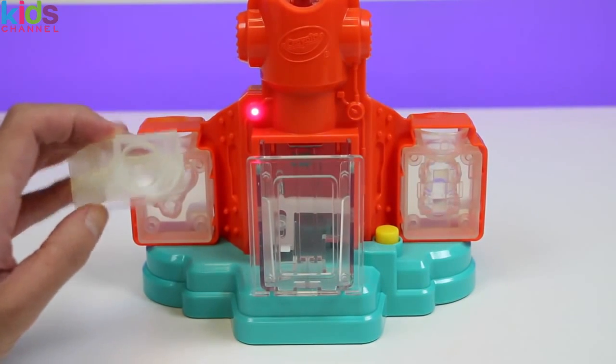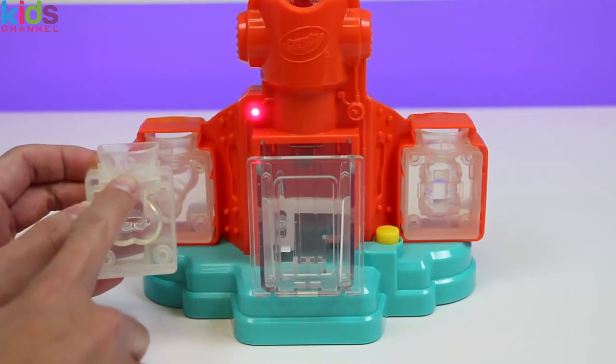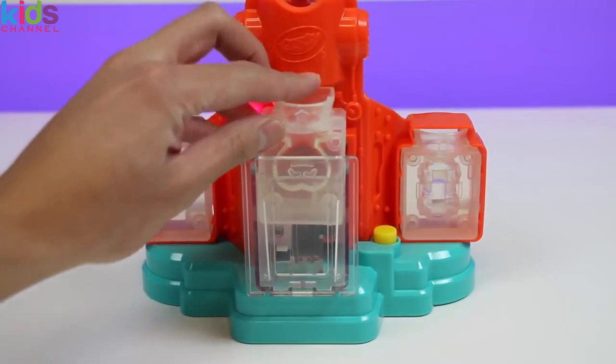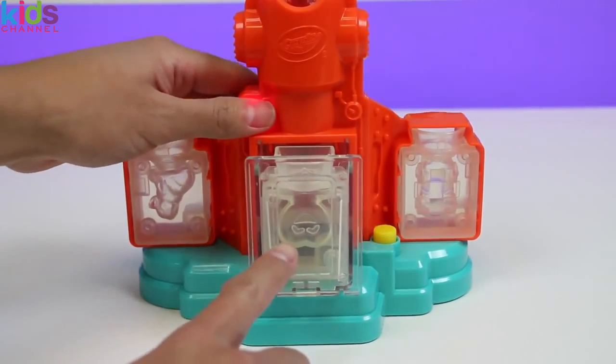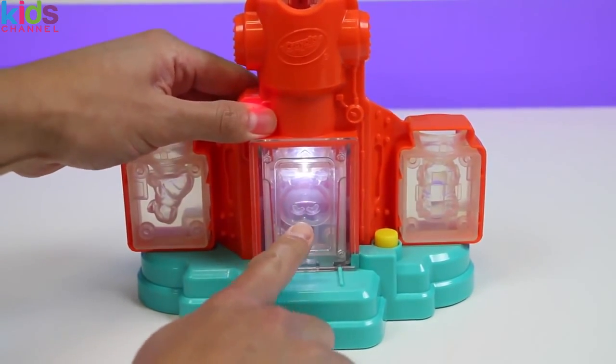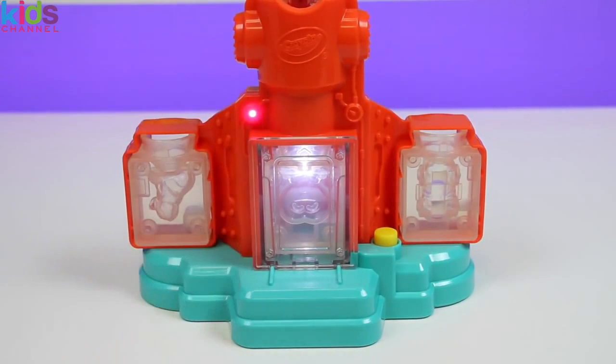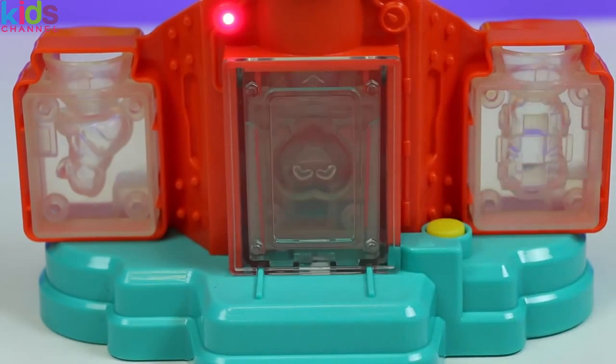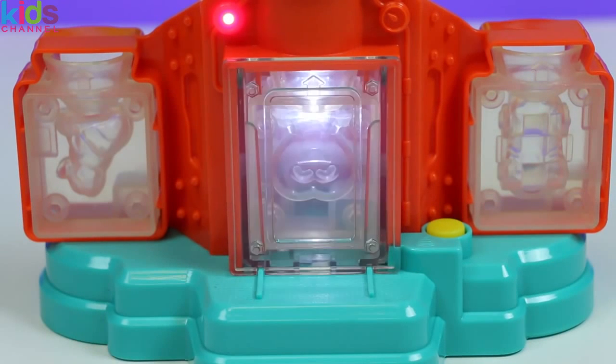Make sure the funnel is pointed up and the arrow is facing us in order to insert it correctly. Now we'll put it in the chamber and close it. And whoa! This cool LED light turns on. Now we'll press this yellow button to start preheating our factory. It'll take about 2 to 5 minutes before it'll start melting our crayon. The light will blink faster and faster as the temperature increases. How cool is that?